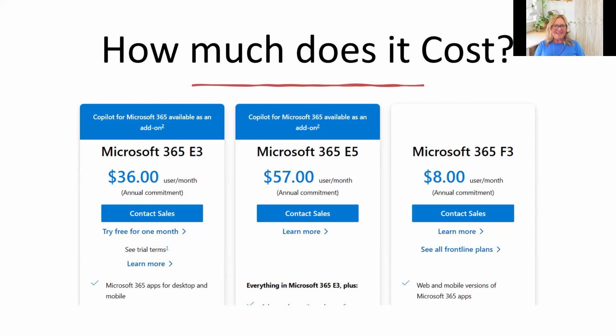I'll explain what that means. Using it in Excel, in Microsoft Word, in Teams, in PowerPoint, and in Outlook. So we're going to stick to those main applications today and get some examples of different ways that you can use it within those applications.